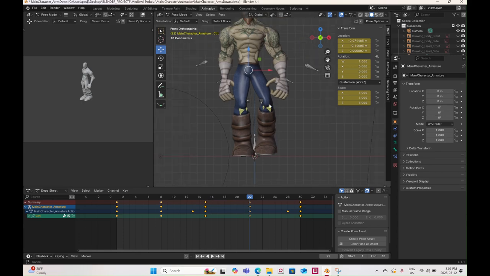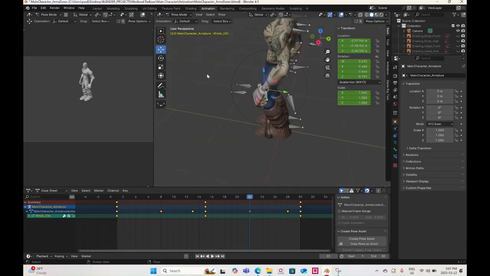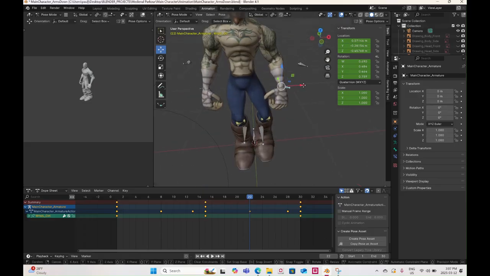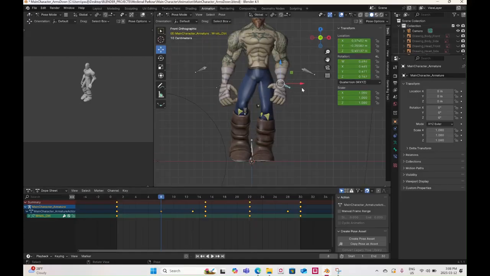Which means I want these hands to move out a bit, so that instead of going straight back and forth, they sort of arch out. Same with this key here.